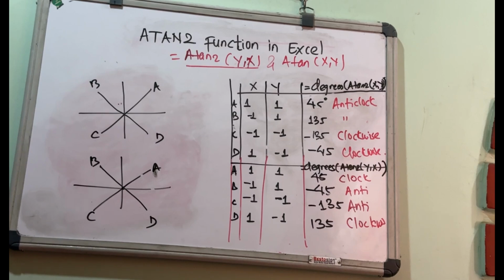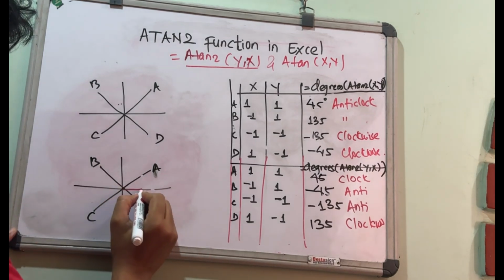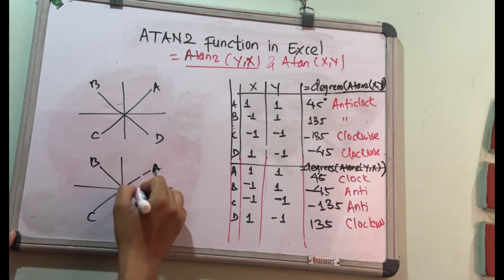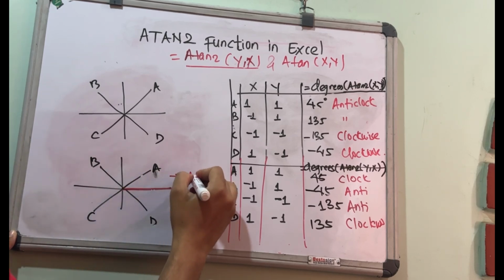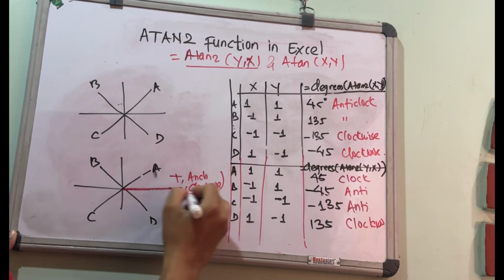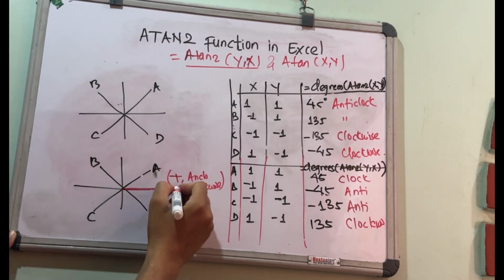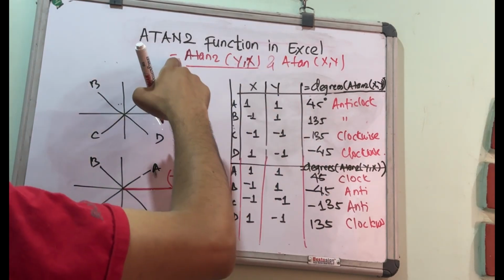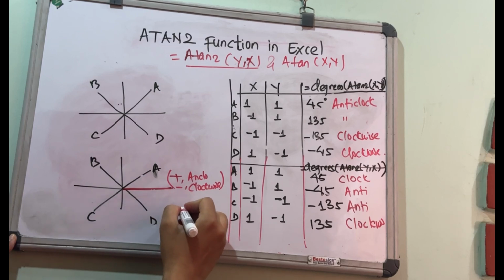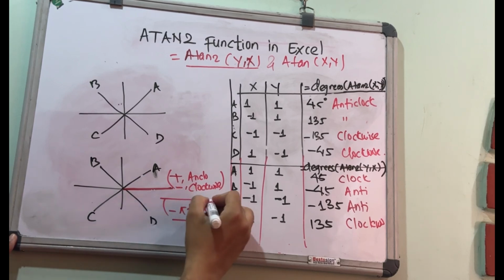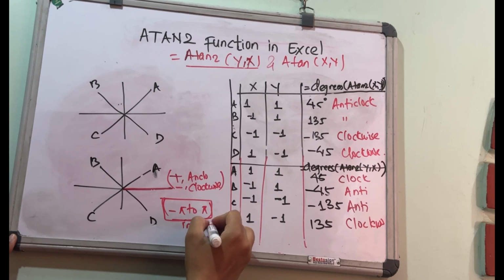For angles, if you are just using x comma y, the angle will be measured from this axis. If it is positive, that is anti-clockwise. If it is negative, that is clockwise. So this is showing you this value, and this value, if you do not use degrees in front, will always be in radians, from minus pi to pi. The angle will be from minus pi to pi.